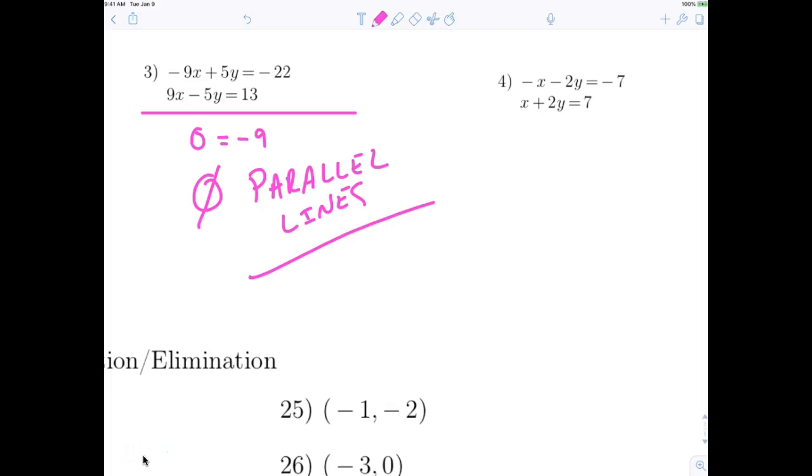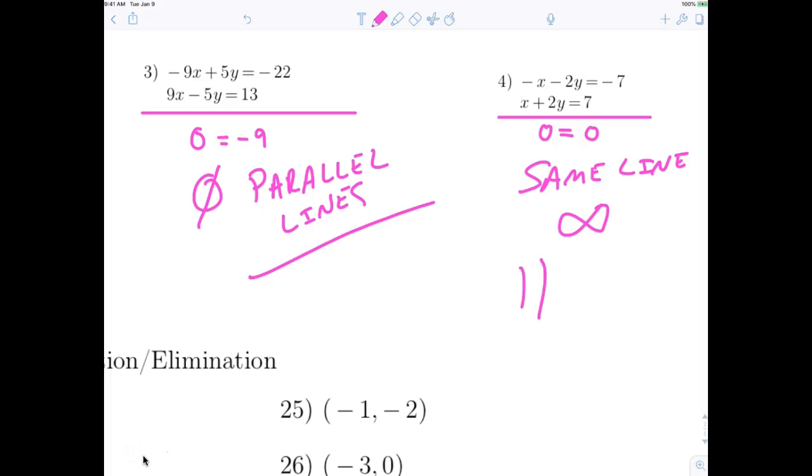Now, the next one I want to take a look at is question number 4. It's very similar to number 3, except this time, what happens? We have 0 equals 0, which creates a true statement, which means there's an infinite number of solutions because it is the what? It is the same line. All right, there's an infinite number of solutions. Definitely not this symbol right here, guys. That means every number. Not every point is a solution. So we would just write infinity. Infinite number of solutions. Yes, that's good. But more importantly, I prefer that you write what? It's the same line. If you know it's the same line, then you understand what I'm getting at.